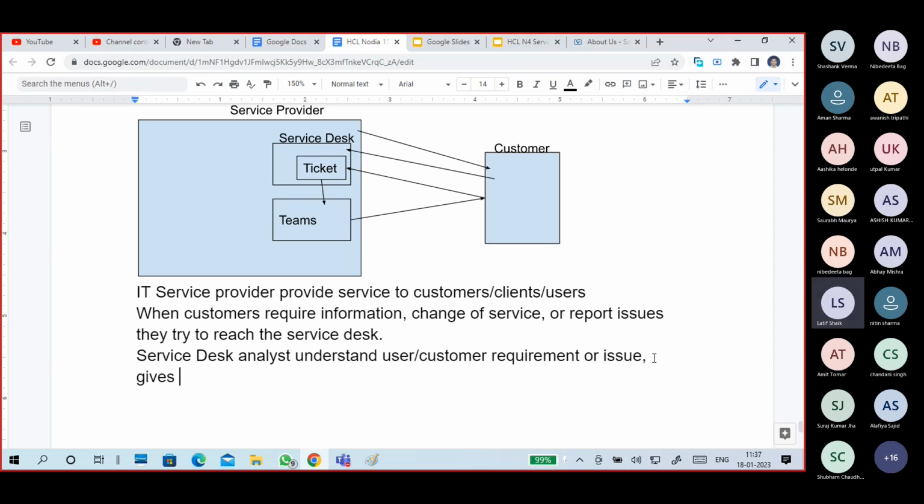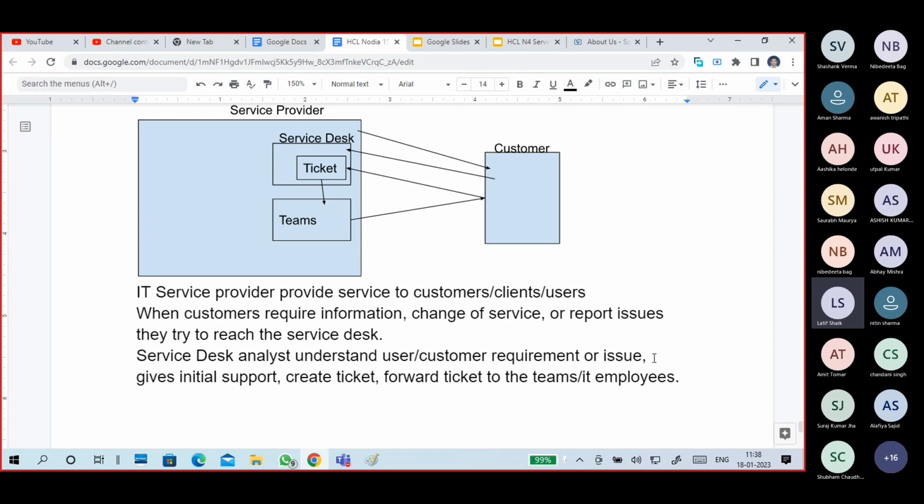The service desk gives initial support, and will create a ticket and forward the ticket to the team or related IT employees.